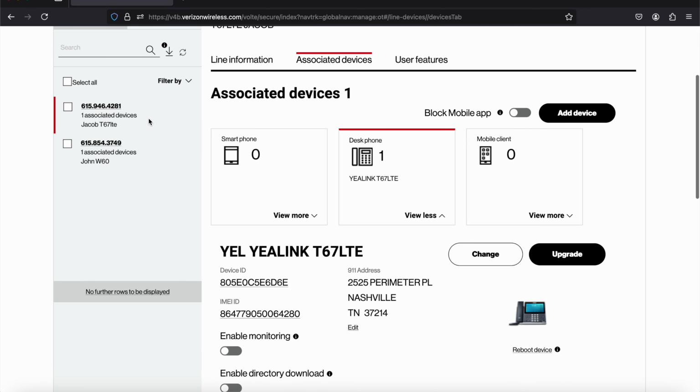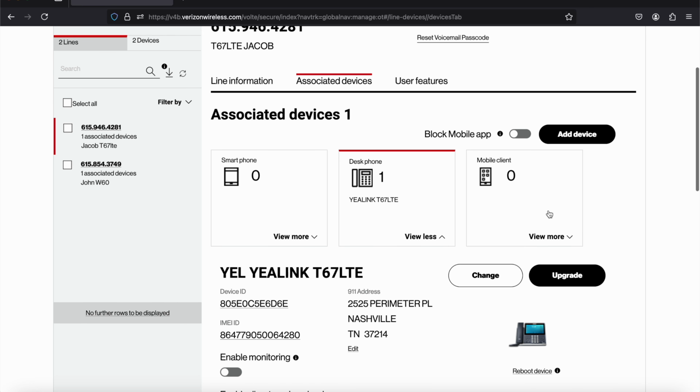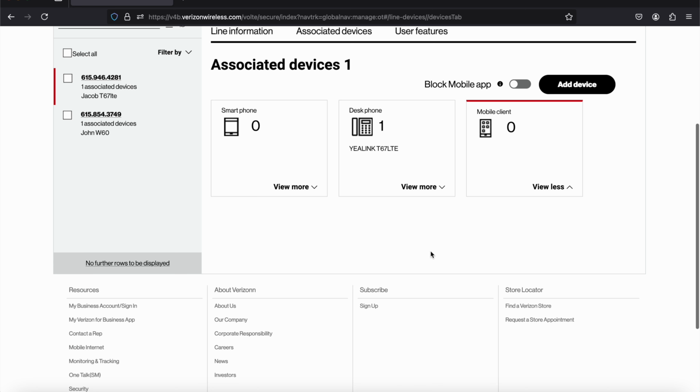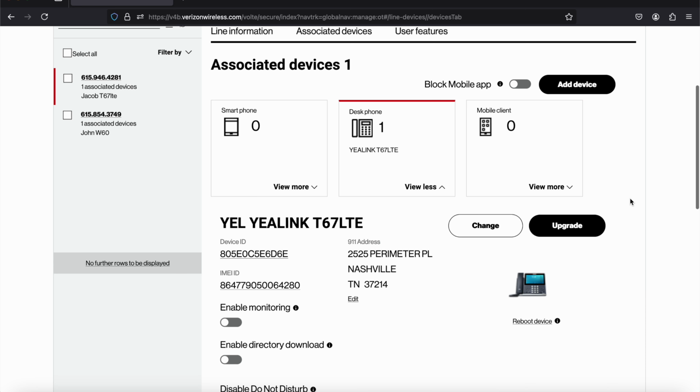You can see Jacob here has a desk phone. This is where you can see how many apps Jacob would have associated with his line. You can have up to 5 applications per user, per line, per DID. So whether that be on a cell phone or a tablet or a computer, you can have it on multiple endpoints there. You can expand this. If you were to have apps, you could see the apps, you can delete them, you can remove all permissions. If someone leaves the company, you can take those permissions away to keep your numbers secure.